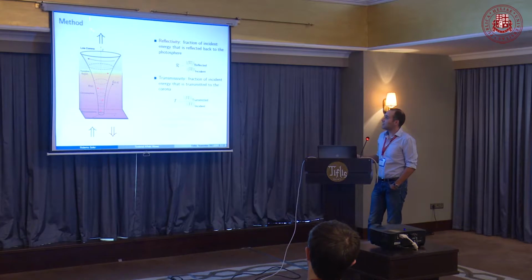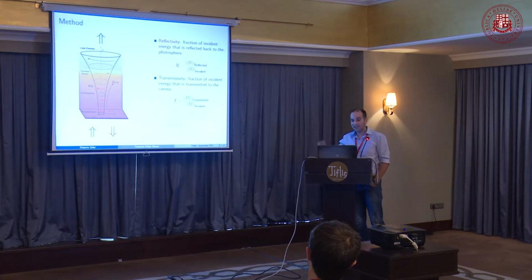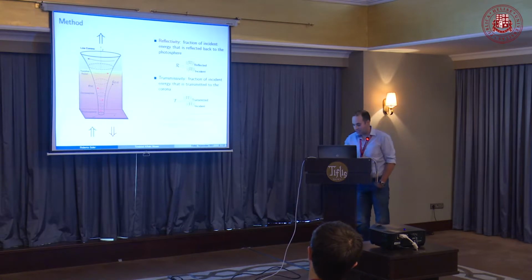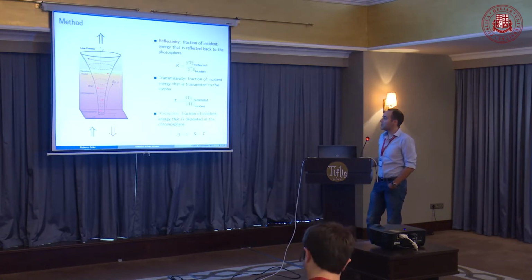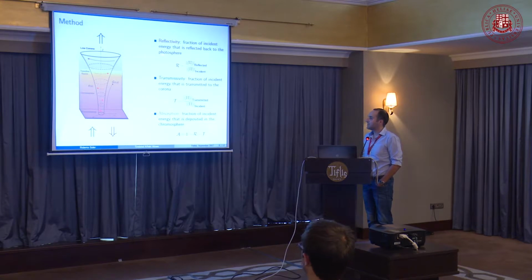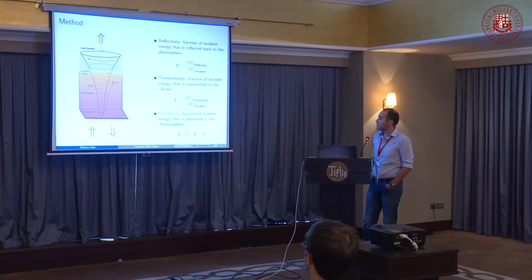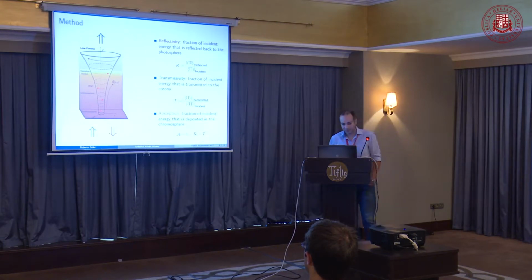At the top boundary, we consider that there is a transmitted wave, and we define the transmissivity as the fraction of the energy that is transmitted to the corona, which is computed in a similar way as the ratio of the Poynting fluxes of the transmitted and incident waves. And since there is some dissipation in our model, the sum of the reflectivity and transmissivity is not equal to 1, and this difference is just what we call the absorption. It is the energy of the incident wave that is deposited in the plasma.